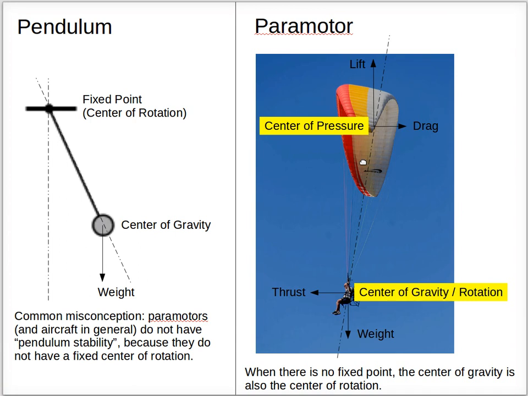As many paramotorists or paragliders can attest, pulling on your brake lines causes you to pitch up, and releasing them causes you to pitch down. We can make sense of that because pulling up on your brake lines essentially increases your lift, but also increases your drag at a greater rate, which decreases the lift-to-drag ratio. This means the vector tilts, and in order to align with the moment arm, the center of pressure has to be pushed backward — the wing actually rotates the pilot backward, causing a pitch up. And vice versa with releasing the brake lines.